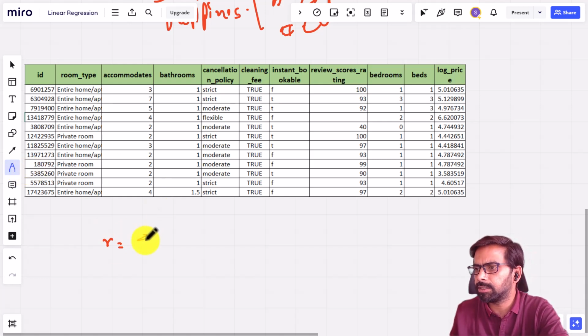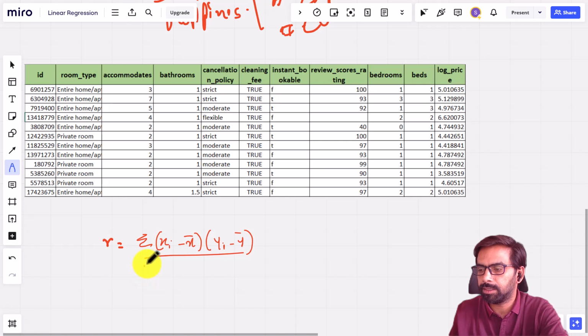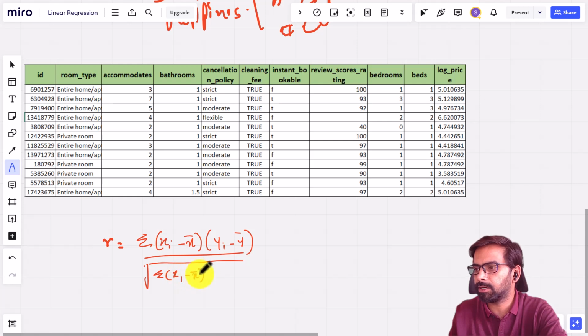It is sigma of (xi minus x bar) into (yi minus y bar), divided by the square root of sigma of (xi minus x bar) whole square, multiplied by sigma of (yi minus y bar) whole square.